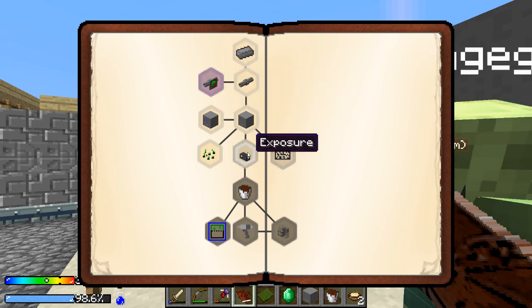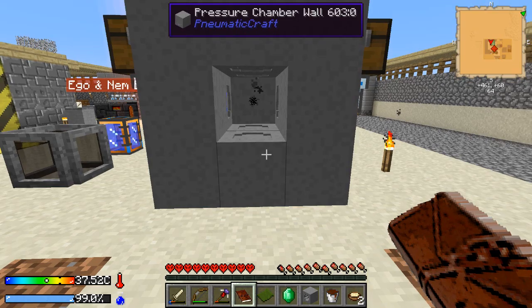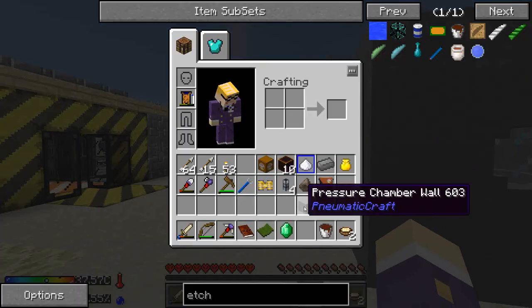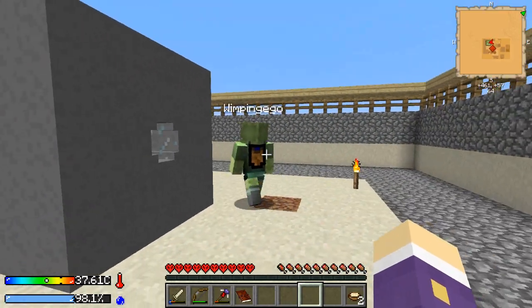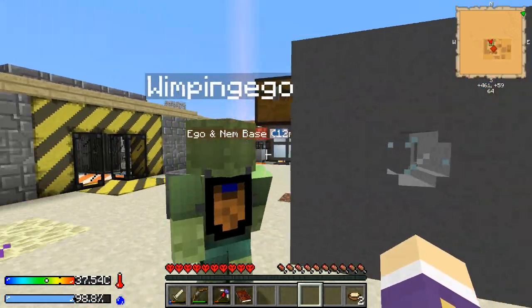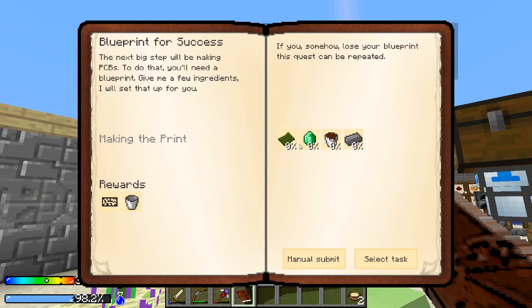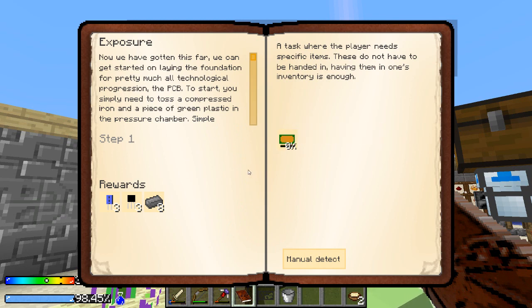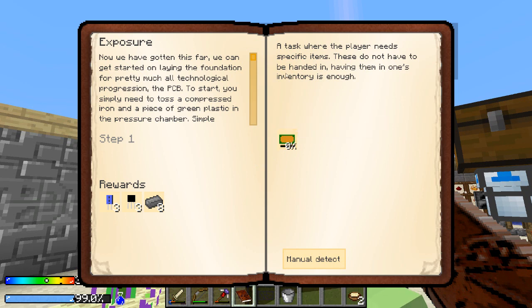Have you got the glass panel? Yeah. You put it on the thing. There we go. Right, so now I've got the intake. I've got etched acid, that's the outtake. An emerald and plastic. What am I doing with that? Claim reward. I've done that, haven't I? No, that's a PCB. No, you've got a manual blueprint. Manual submit. There we go. Claim reward. You want the blueprint. Bucket and the blueprint. Okay. And then we use an empty PCB thing to do that. So the exposure is the next one then.